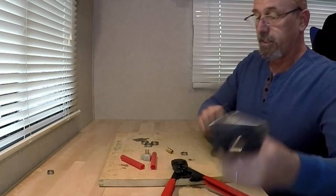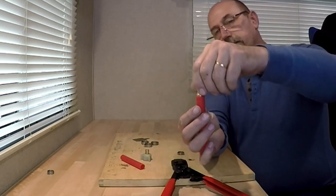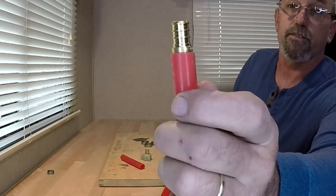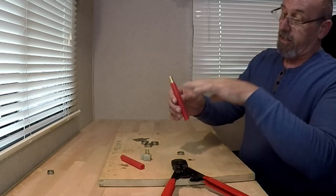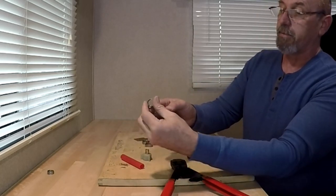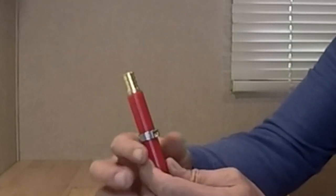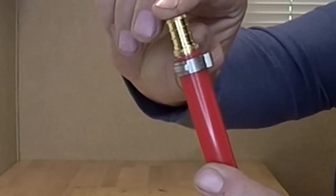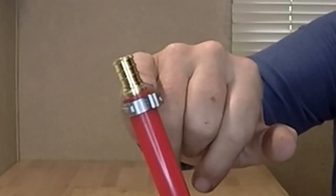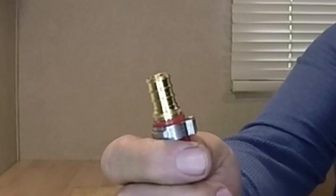Let's go ahead and try it out. The first thing we want to do is make sure that the end of the tube is straight — which that one is really nice and straight; I just used my pipe cutters. With that in place, take the clamp, slide it over, and put it in position. These PEX clamps are just tight enough that they can slide up and down the tube but won't fall. You want to make sure you're about an eighth of an inch from the seat of the fitting and that the tube is all the way to that seat.